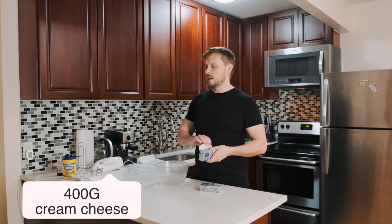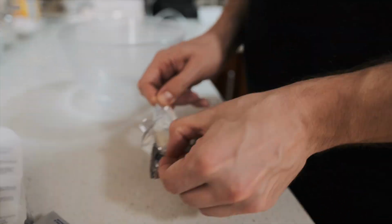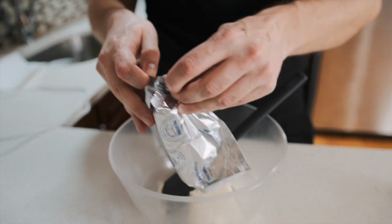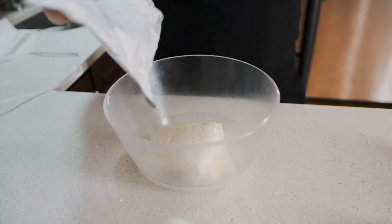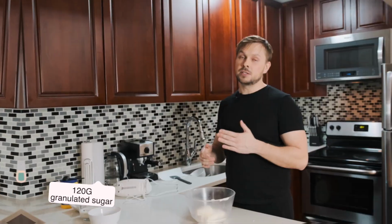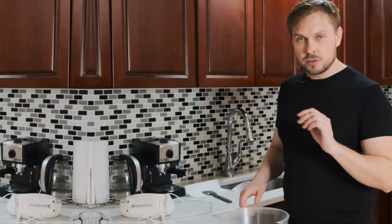Cheesecake is cream cheese. They're very important. All ingredients have to be room temperature. I'm gonna add sugar. It's very important to add ingredients step by step. So the first step is mix all together cream cheese and sugar.